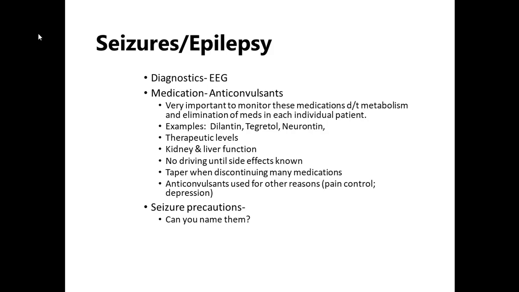So, seizure precautions. In the hospital, they look a little bit different than they do at home. An old school thing is the padded side rails. I was reading in the book that they don't always do padded side rails anymore, because it's a dignity issue for the patient and it doesn't always help. But as of right now, most facilities I know do have padded side rails.